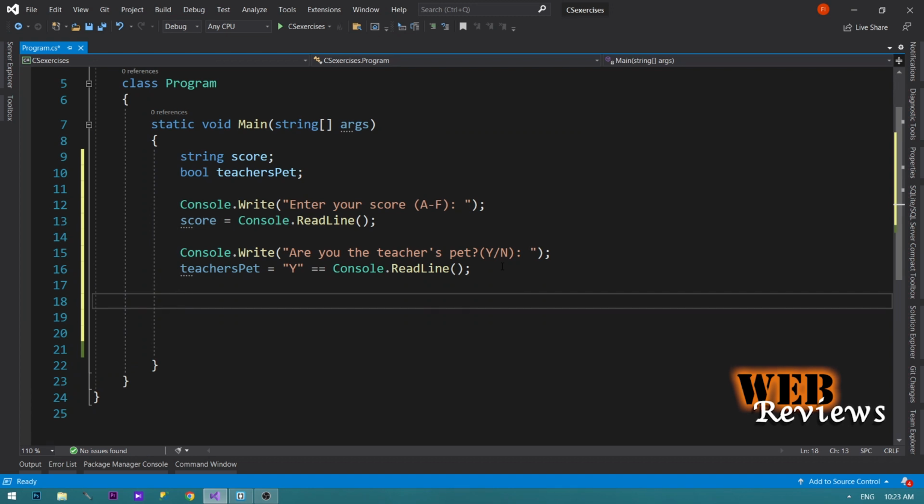Now, what we're going to do here is use Boolean logical operators. We're going to use OR and AND.